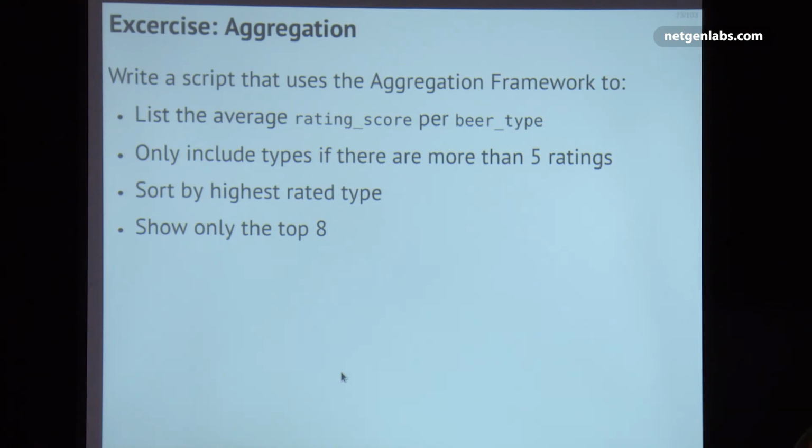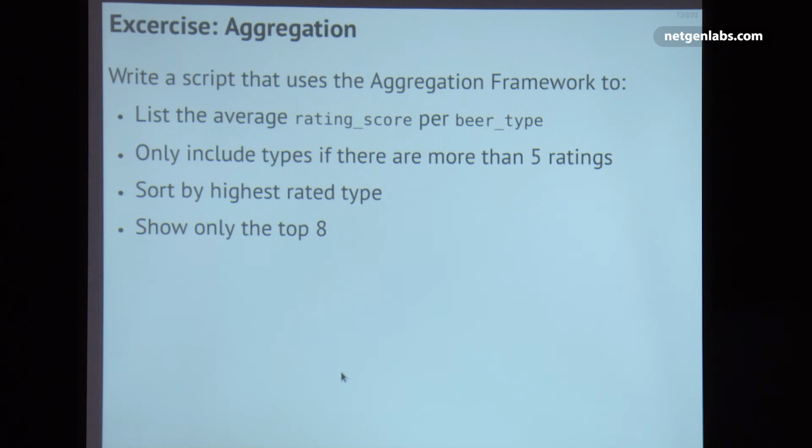So, to approach aggregation queries, you really do it step by step. You would create an aggregation pipeline operation, and you do it exactly in the steps how you logically would do it. The first thing you would do is create a pipeline with an operator that only lists the average rating score per beer type. When you notice that works, you continue with the other steps in the requirements. Does that make sense? Right.